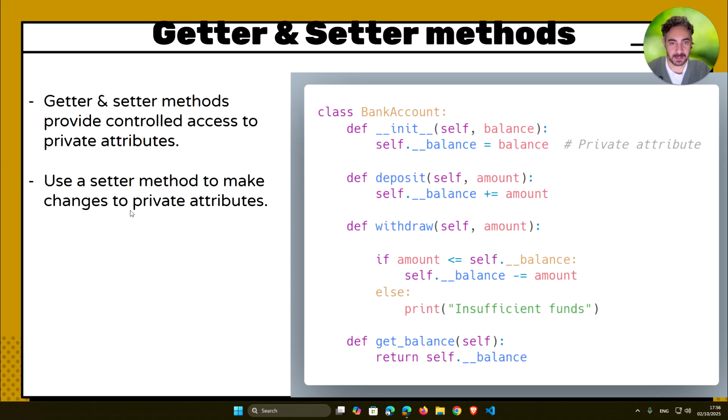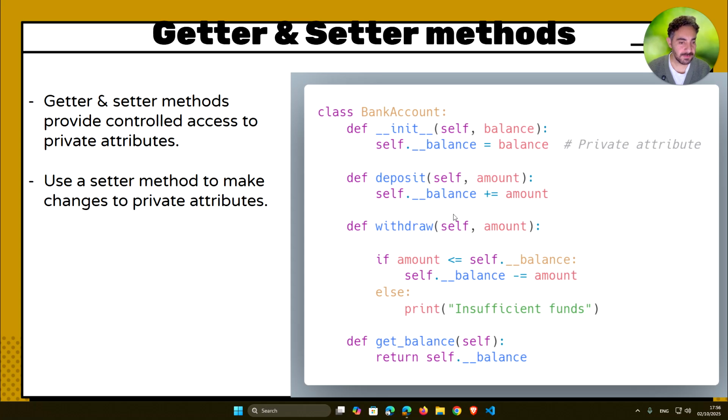In this example of the bank account again, we've got a method here for depositing, so that way we increase the amount. In this method, we take self as an argument, so we have the balance, we can play with the balance, and we have an amount. This allows us to increase the balance by the amount that's passed through as an argument.